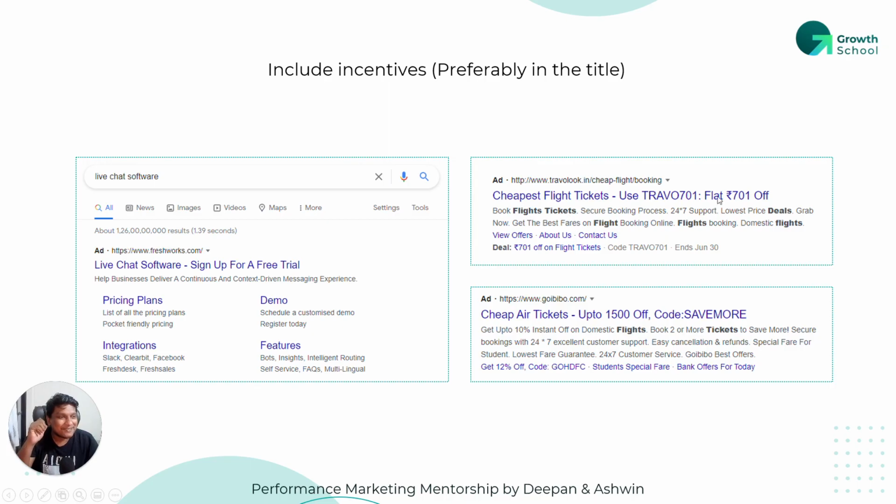All right. So this one, they've used the discount offer as an incentive, right? They've called out the promo code as well, just to increase that click-through rate, so that it doesn't look like a fake discount option, because a lot of these guys are notorious. I'm not saying them in the screenshot, but a lot of other players in this category are notorious of saying 5,000 rupees off, but when you actually go check out, it'll be 300 rupees off with the same coupon code. There'll be some catch in it. Okay. This is another exciting way, using an incentive in the title to improve the click-through rate.